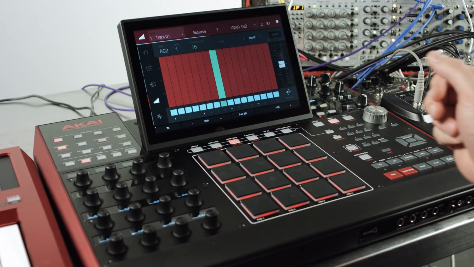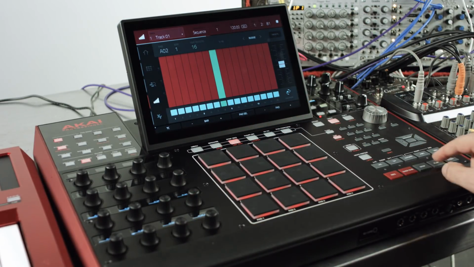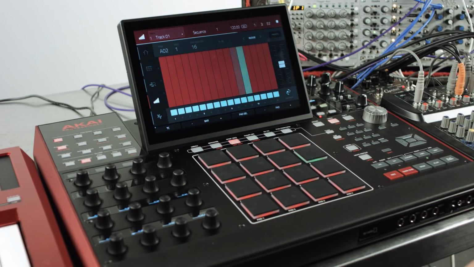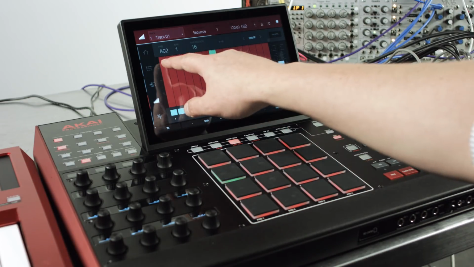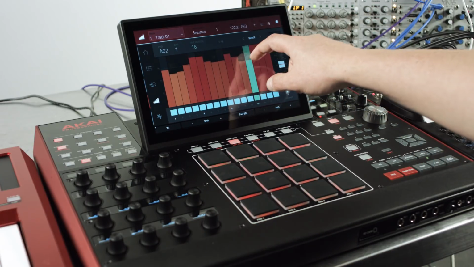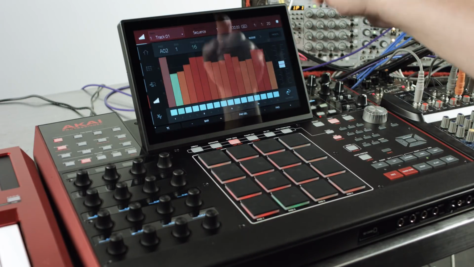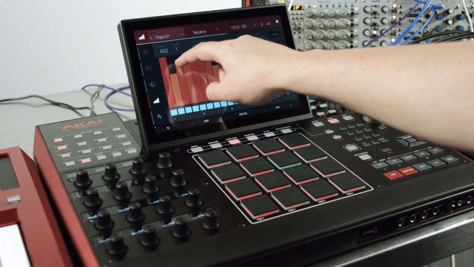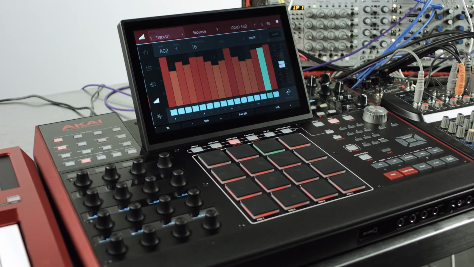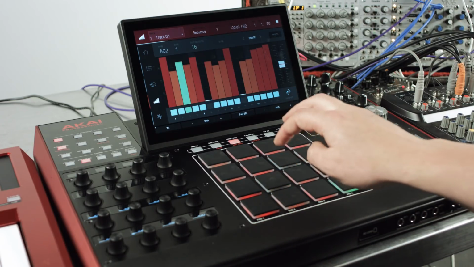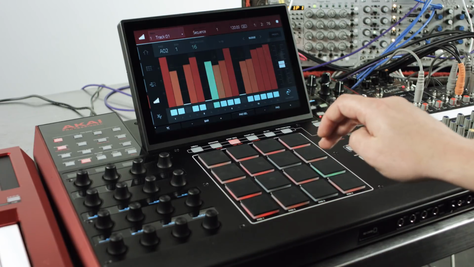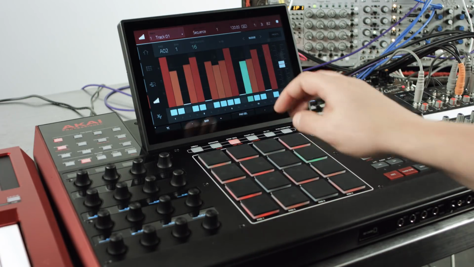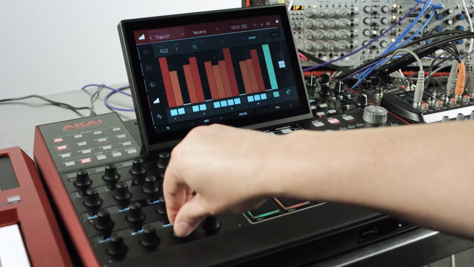I'll start by populating the step sequencer with events. I'm using a 16-step sequence for simplicity, but you can have as many bars as you like. I have full level engaged, so all the steps are entered as full velocity, but I can adjust the velocity of each step to give our sequence some life. I'll remove some steps here to get an interesting pattern. I can tweak the decay of the envelope to add more grooviness to the pattern.